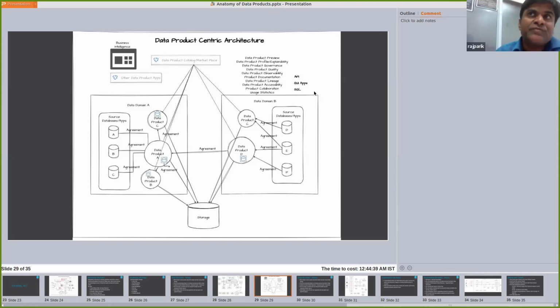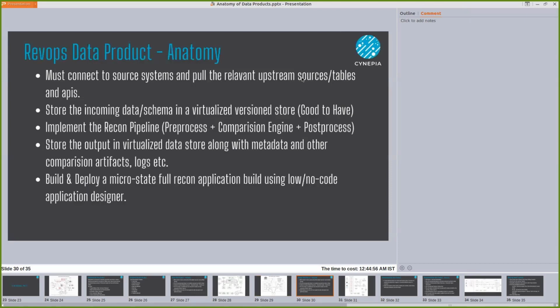Right. Even the access methods that you see on top, you could potentially be accessing using apps or SQL or API. So we are basically saying that there is no one method. Whatever method consumer wants is the method. Yeah, perfect, Rajesh. Right. This is one more use case.